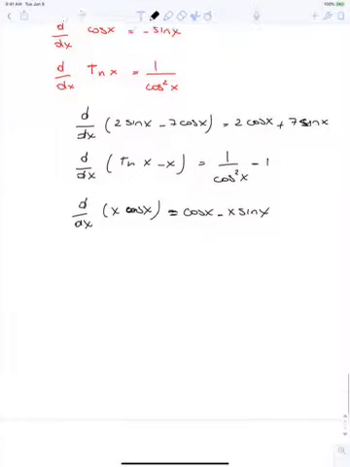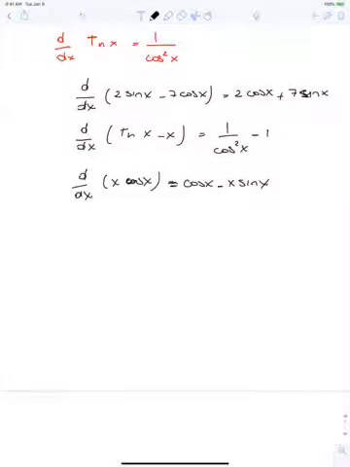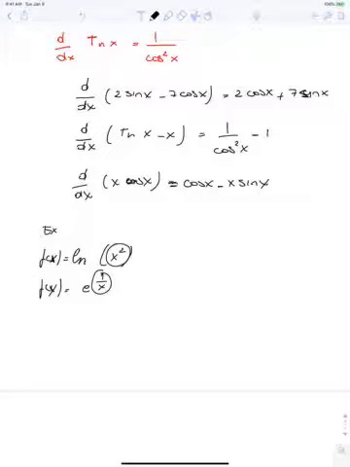Okay, now what happens if we have a function of another function? So for example, if we have something in the form the log, or, well, I guess I use the notation ln. So f of x is equal to the natural log of x squared, or e power 1 divided by x. Now, x squared is a function itself, and 1 divided by x is also a function.